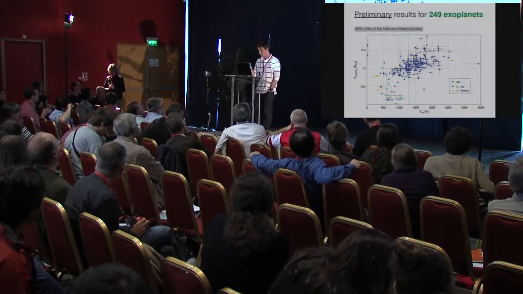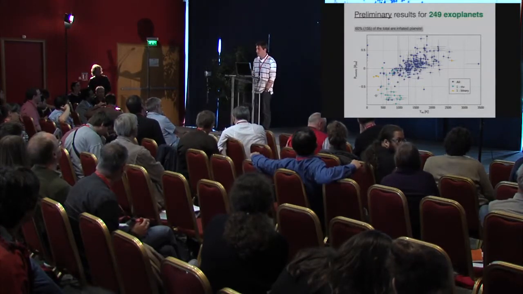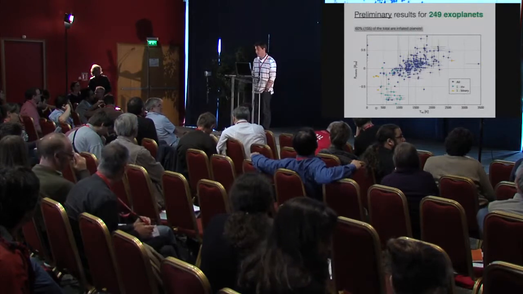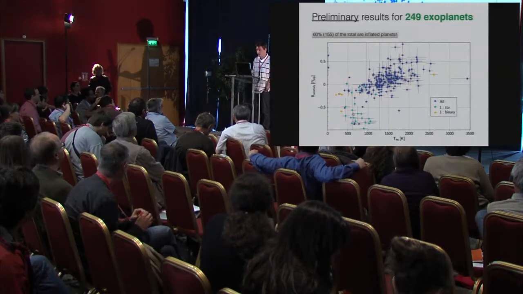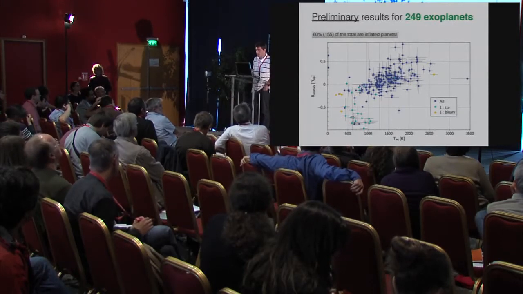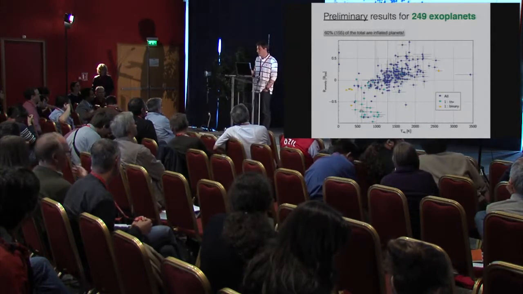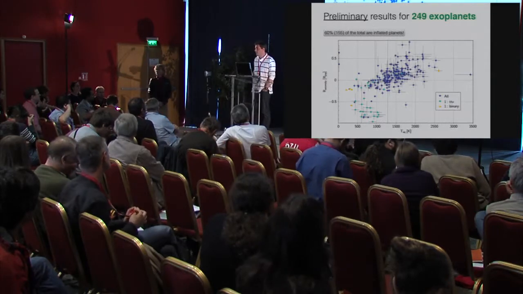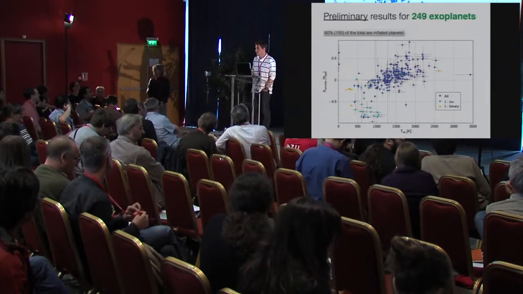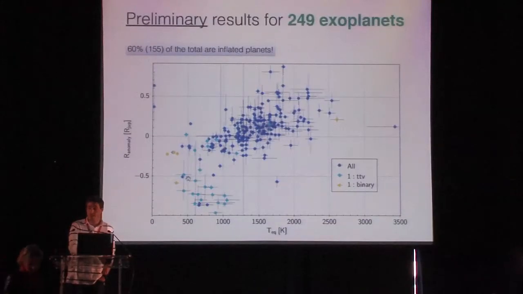Well, the problem I'm pointing out here with the TTV is that for those planets, as you see here, there is no model at all that could explain them, whatever the physics you put into the model. So maybe there is a trend that TTVs show smaller radii, but if it's not explainable and physical, then it's wrong.